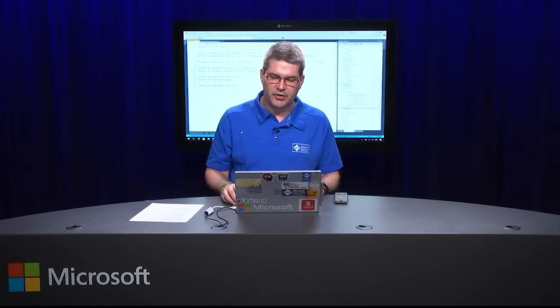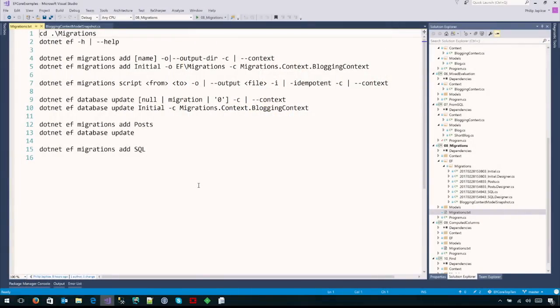You can script just like you can in prior versions, and this is actually what we do in production. We will say dotnet ef migrations script, beginning migration, end migration, or if you leave it blank, it goes from the beginning of time to the end of time, what file you want it in, and if you want it to be idempotent, in other words, if it's not dependent on any other migrations. So this is great if you're in an environment where DBAs have to approve all changes. Absolutely. I totally support that. The more eyes looking at something before we put it into production, the better. Create the script, hand it off to them, let them go to town.